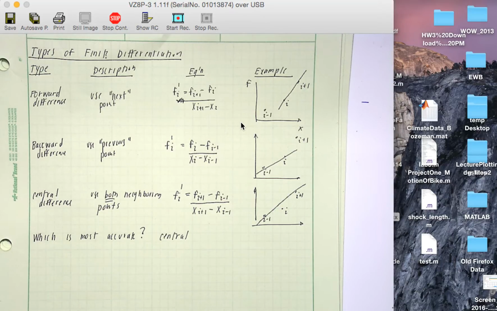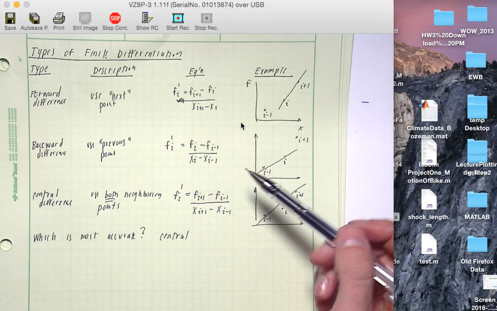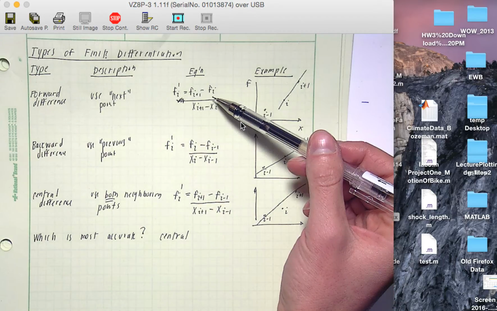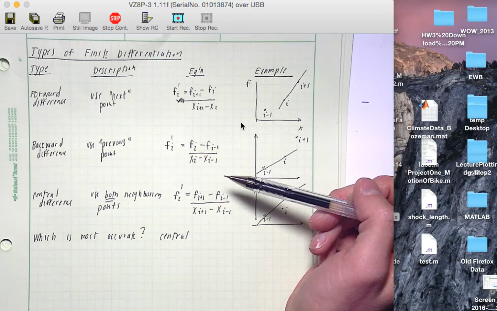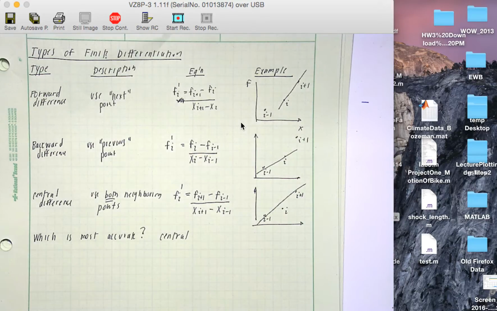I was saying like that forward backwards to use like xi plus 1, xi. They use 2 points, but they use the point that it's at and one other point. I was just saying 2 new pieces. Yeah, so basically what the central is, it's an average of the two. If you average these two slopes, you'll get a central difference. So you're actually using two different differences to get the central. So that's why it's more accurate.